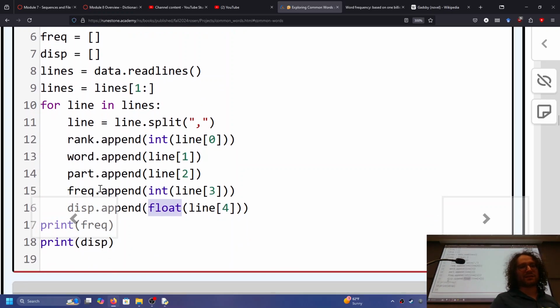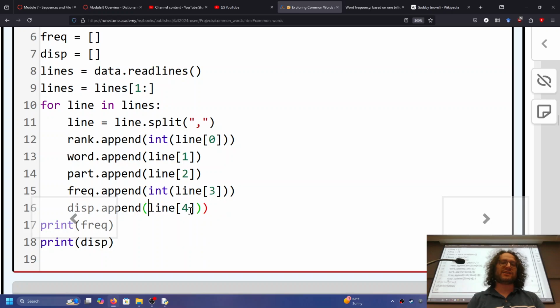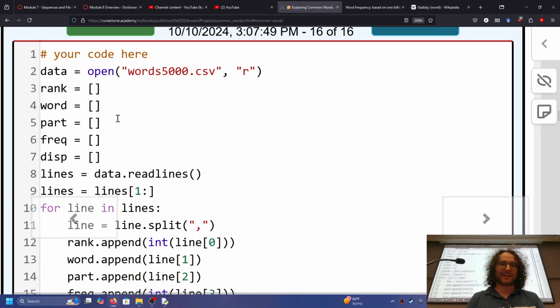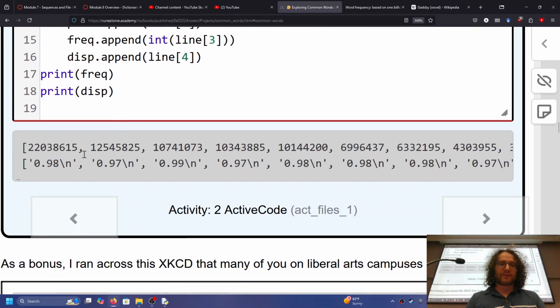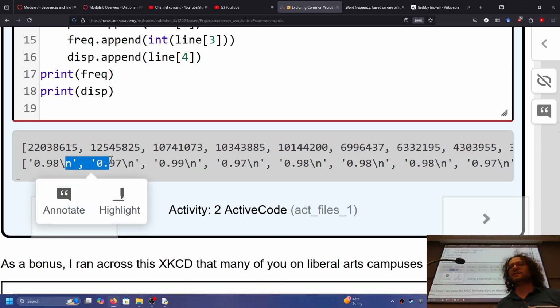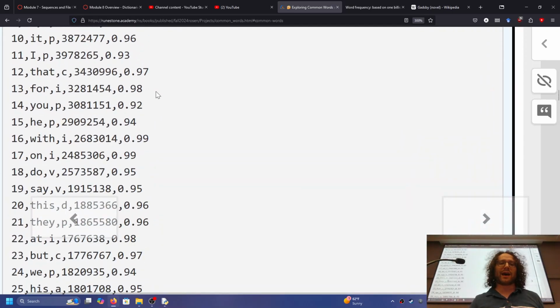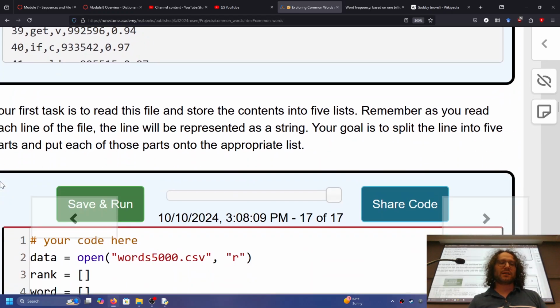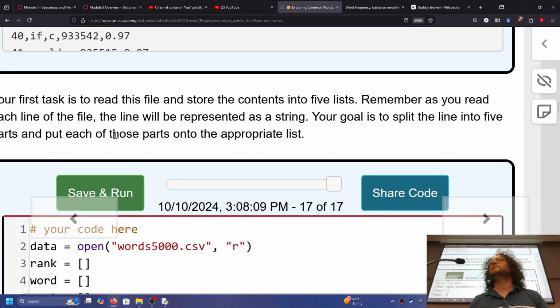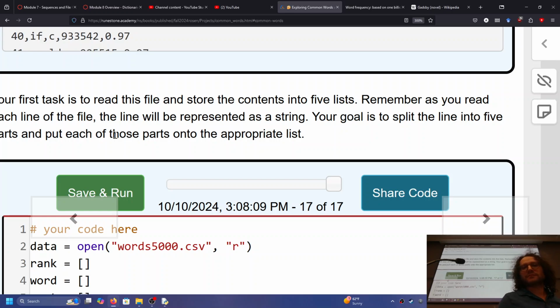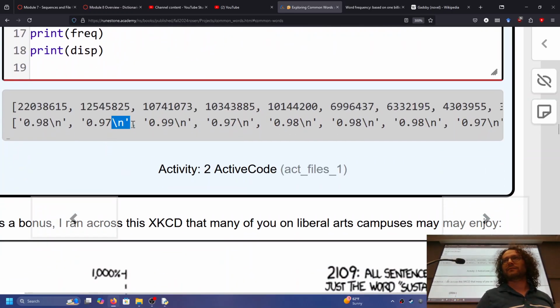reason you were seeing that \n, and let me go ahead and show you what you are seeing so everybody else can see it and have context. You're seeing this, right? This is because the dispersion is the last thing in the line. So it has the new line character to go on to the next line. So when you do the read lines operation, it stores that new line character. And because you split it up, and this is the way lists present things, it's just not rendering it as a new line because that would break the readability of the list. So it displays it as a physical new line character, like that.